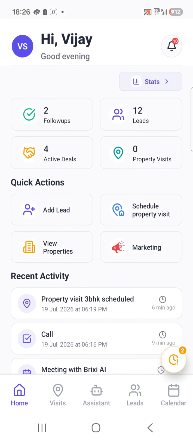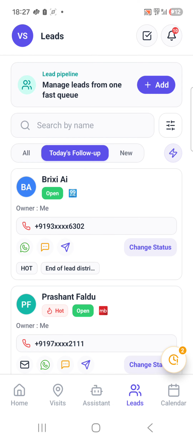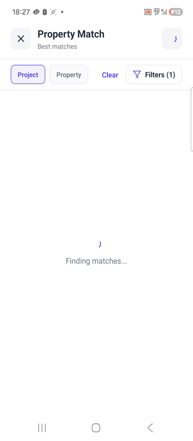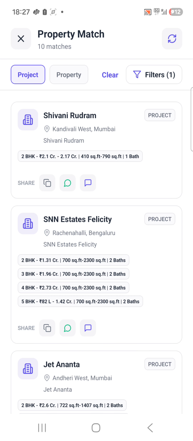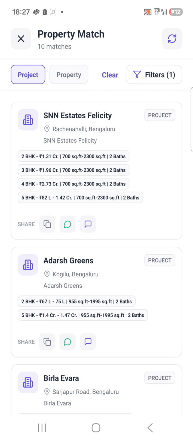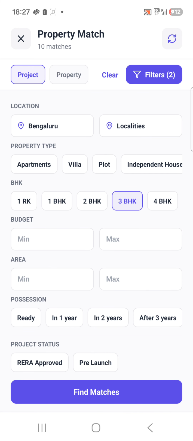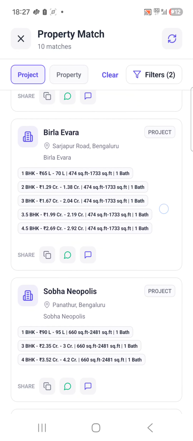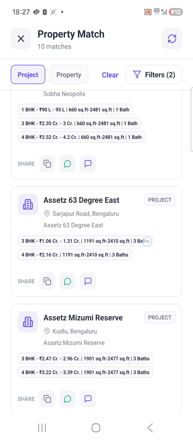So this is about the deal management, and you have seen the property and the lead management. In the lead management, you can also add what kind of property the customer is looking for. You can also do the matchings. If you ever come across, let's say I have to match a property for these customers, I can just click on this. I can find all the apartments this customer is looking for. I can just insert Bengaluru for this customer. I can also look at what kind of BHK he is looking for, 3 BHK. I can search only 3 BHK in this case. So it will only give me the results which are 3 BHK. Here you can see I have got plenty of options for 3 BHK.